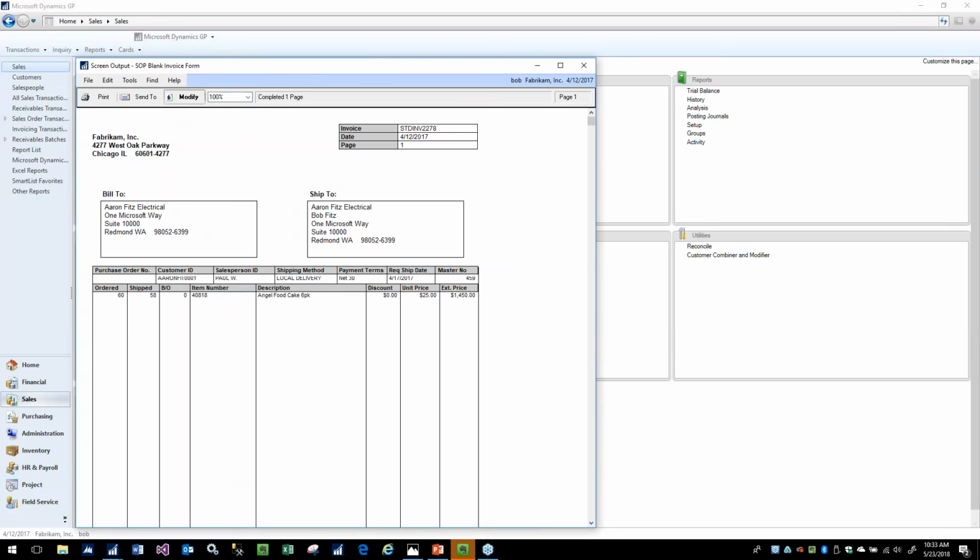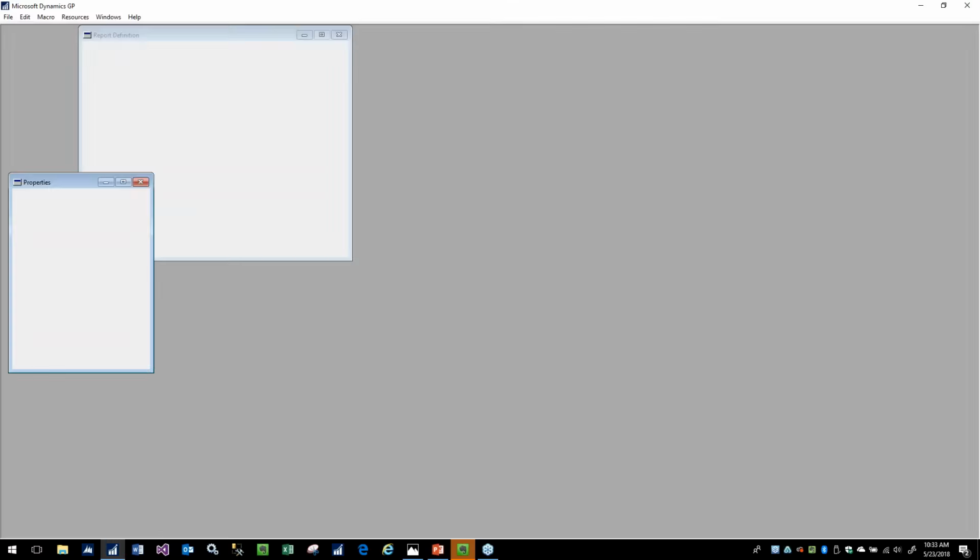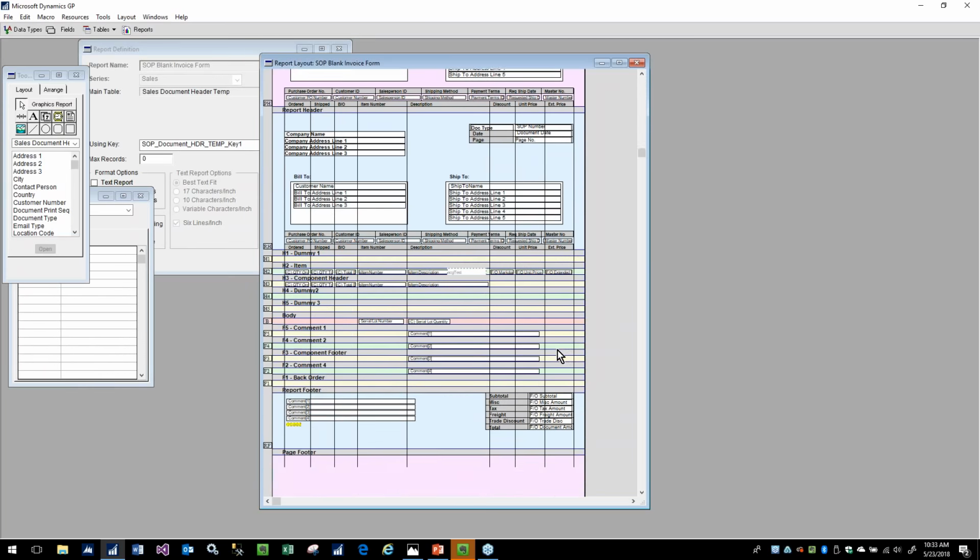So if you have rights, click the modify button, and this is going to open up the report in design view. And this is, again, one of those areas where it can be a little daunting looking at this. We're not going to talk about modifying the detail section of the report. We're just going to focus on the header for now. So I'm going to come over here first and change this label that says bill to. I'm going to click on the toolbox text tool again, and then click on the label that I want to change and change it to invoice to.